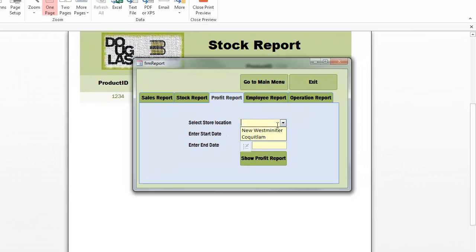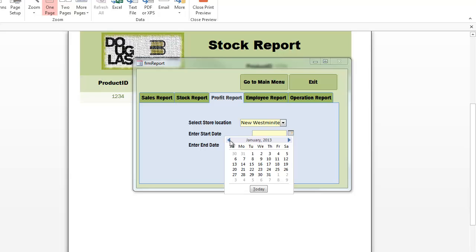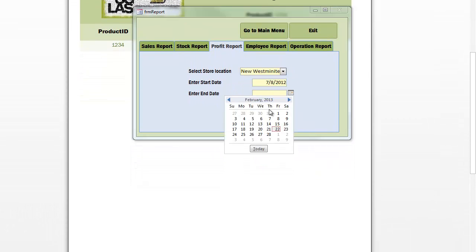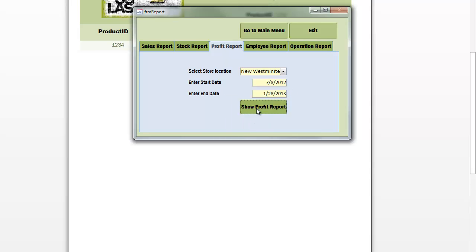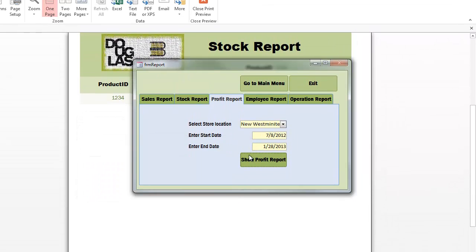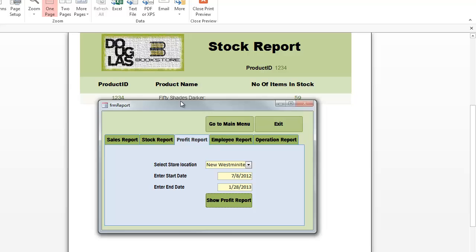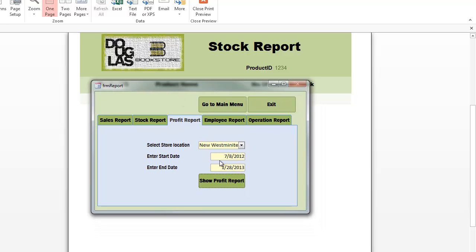Over on the profit report tab, you can click on the store location and the start date, and then the end date that you want the report to cover, and it will bring up a report.